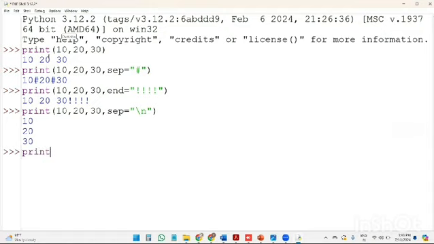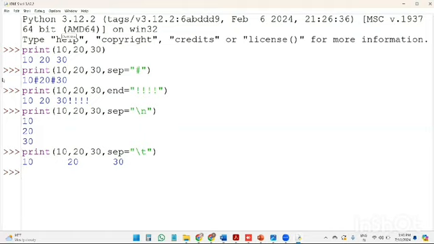Next, suppose that I want some particular 5 or 10 spaces in my data, then I use sep equal to slash t. So what is the meaning of slash t here? That is a tab space. So now one tab is equal to 5 spaces. So my data is printed like this.